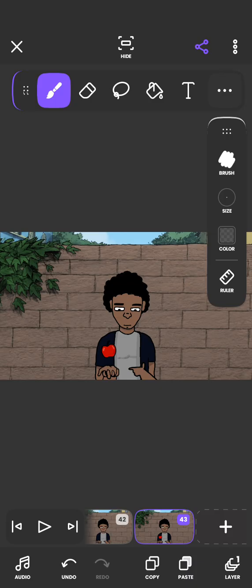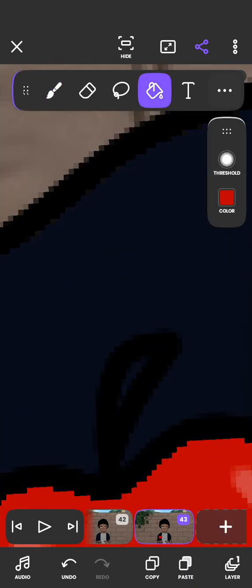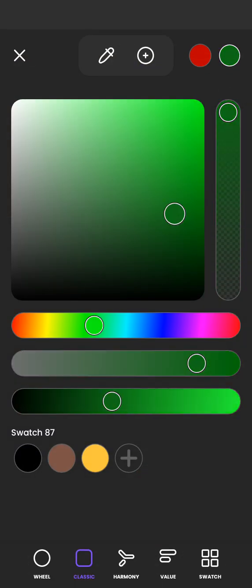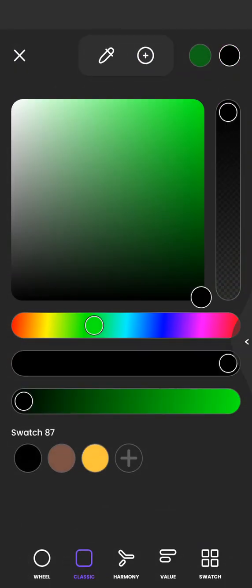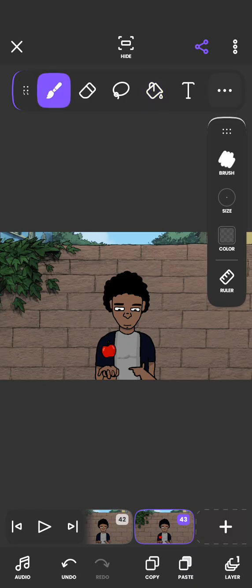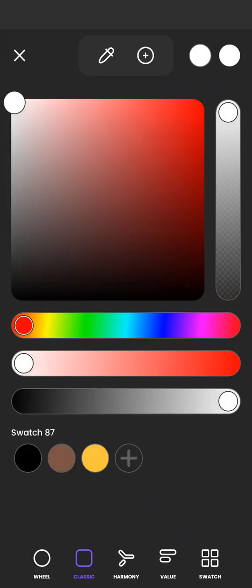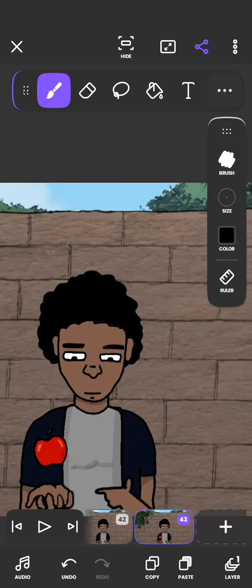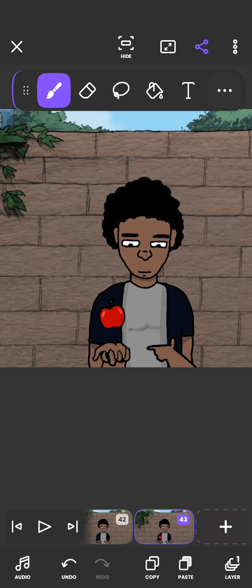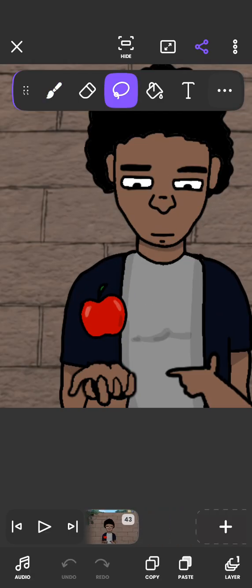Yeah, you can probably make it green. That's the leaf. So you can take the color back to black, and yeah, that's perfect. So the apple appears. Let me paste it.